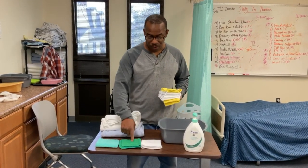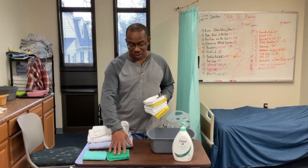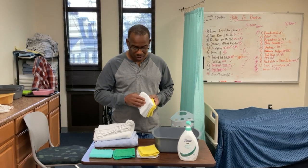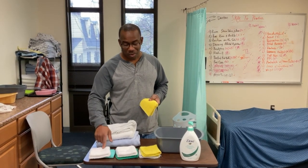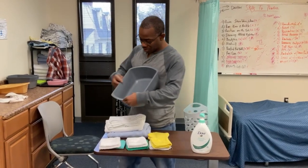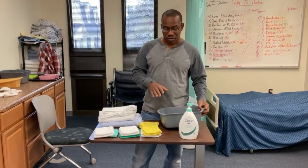For perineal care, you're going to need a wash, rinse, dry. For catheter care, wash, rinse, dry. For foot care, wash, rinse, dry. For partial bed bath — modified bed bath — take away the wash; you're going to need a rinse and dry. But when you do the arm, you put back the wash: wash, rinse, dry. For perineal care, we're going to need two wash cloths because we've got to wash the front and the back, two rinse cloths, and two dry cloths. You're going to need two towels, soap, and water. Get in the habit of filling the basin up to three. For foot care, your feet have to be submerged.